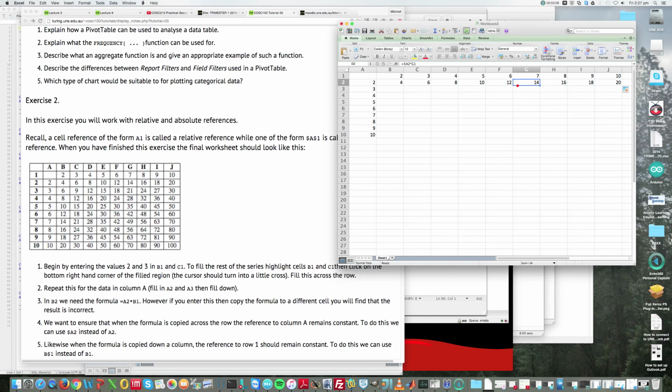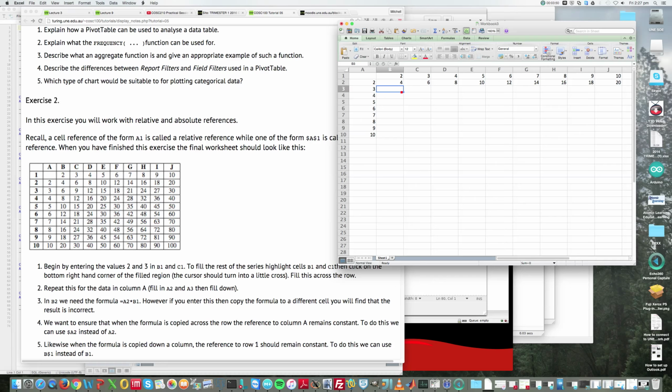Now, that's worked fine for the row, but when we try to fill this down, it's not going to work. We're going to have the same problem again, only this time the column is correct, so it's multiplied by cell A3, but the reference is incorrect. It's multiplied by cell B2 instead of B1.